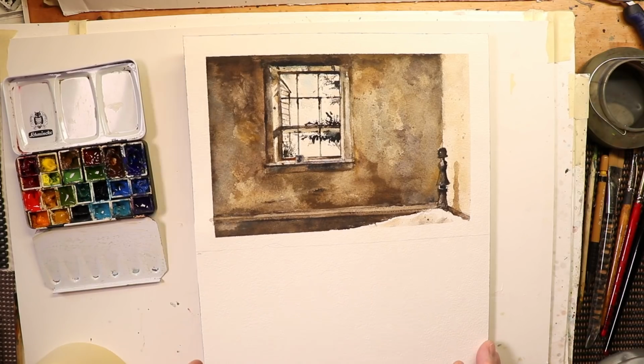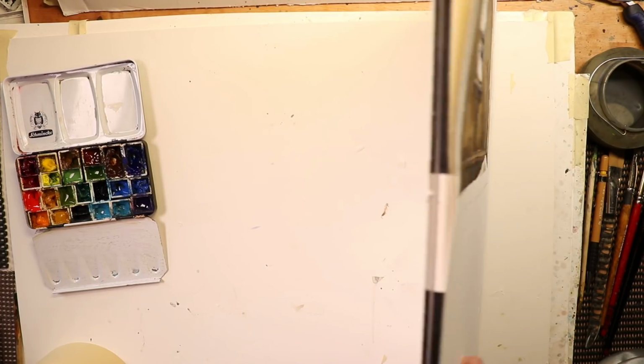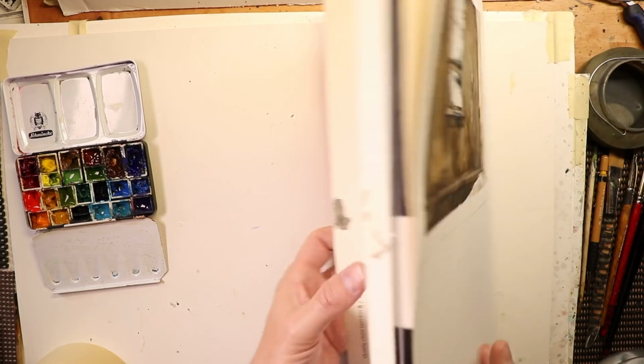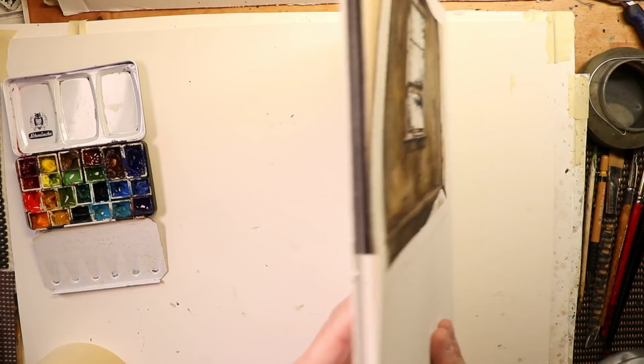And Arches blocks are great. You can see this is a block, Arches block rough paper. It's the orange cover. So all you've got to do when you find Arches paper is look for the orange block like this. And this is it, the orange block.